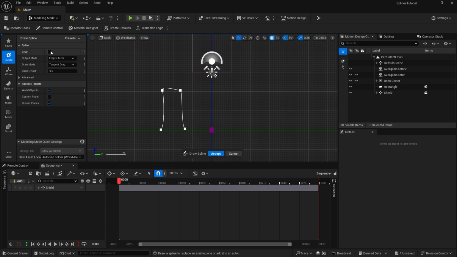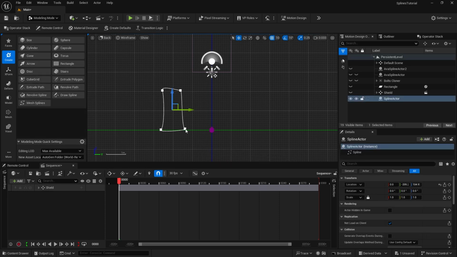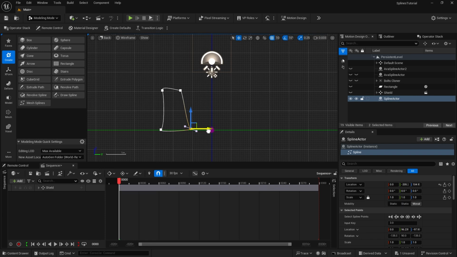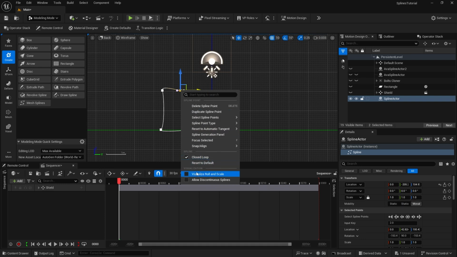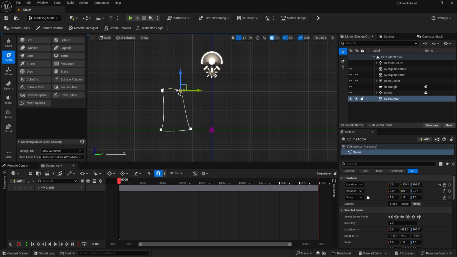And then I'm going to click loop right there to close that out. I'll hit accept on this, and then I can shape this just a little bit more with my tangents and the points. Let me go in here and select Allow Discontinuous Splines, and I'll just continue shaping this a little bit for the tree trunk.